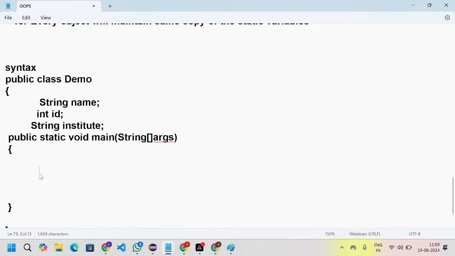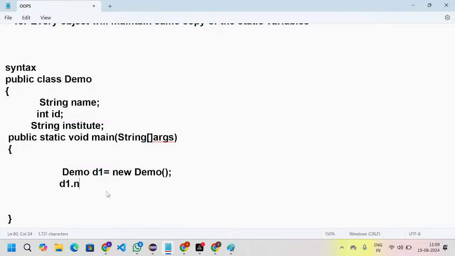Now what I'm doing, I'm creating the object of Demo, and I'm storing this object in a reference variable. I am mentioning d1, and the class type is Demo. This is clear, right? Now if you see here, I'm initializing here.